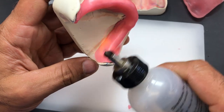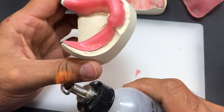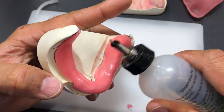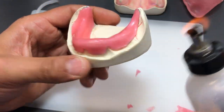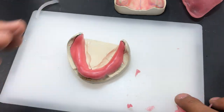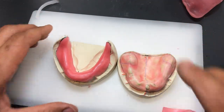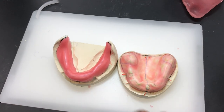So I'm going to give it a gentle flame here with my alcohol torch. And that is the wax spacer versus the thin layer of wax that we introduced on the upper.